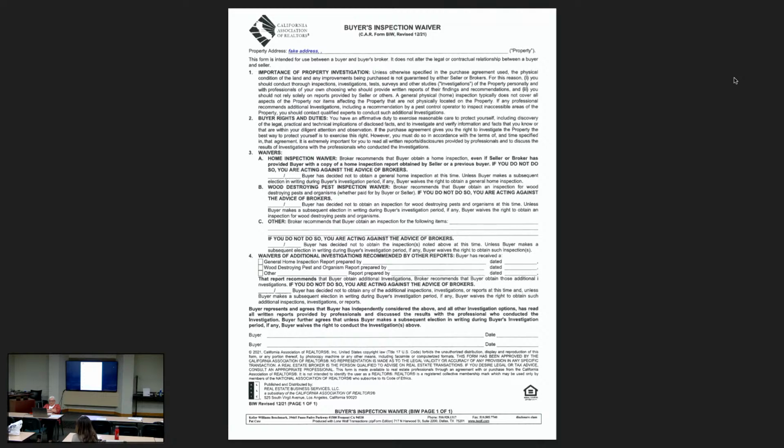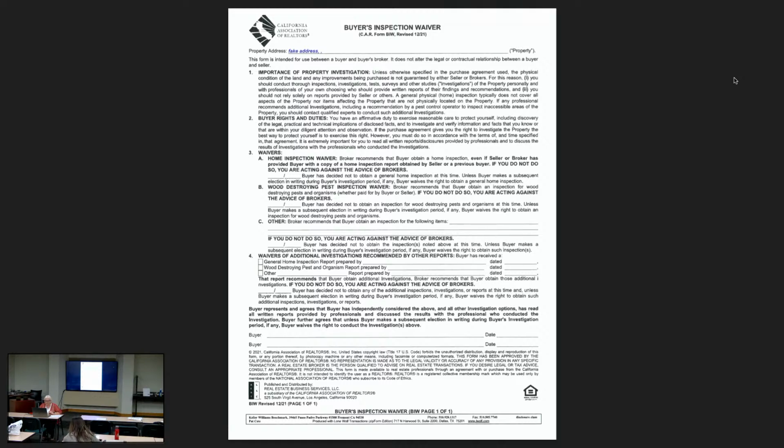Now you've got number 4. So, okay, if you aren't going to do any further inspections, you would initial down there under C. If you do want further inspections, you don't initial. Remember that form before, you initial everything you don't want, is that right? Yeah, everything you don't want. And on this one, you would initial it if you don't want. So that's kind of the same.